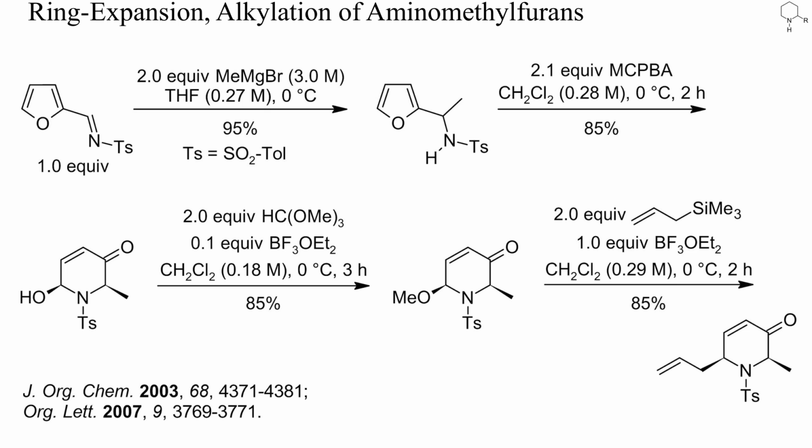There are several ways to rearrange furfural into 3-pyridones. Furfural is prepared by heating carbohydrates with an acidic catalyst. In this example, a tosylated aminomethylfuran was rearranged by oxidation with chloroperbenzoic acid. After etherification, an acid-catalyzed allylation with an allylsilane yielded a substituted pyridone, which might have been further reduced to a piperidine. This strategy thus enables the preparation of 3-pyridones with 2 different substituents at positions 2 and 6.